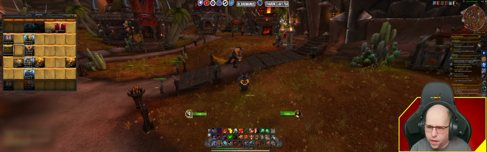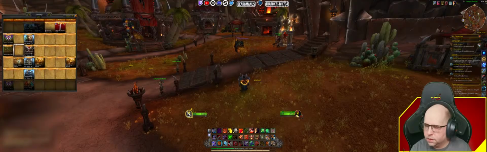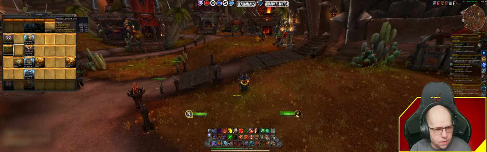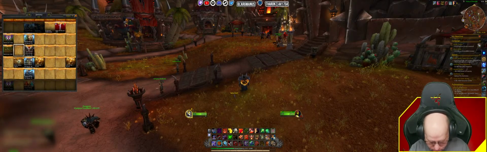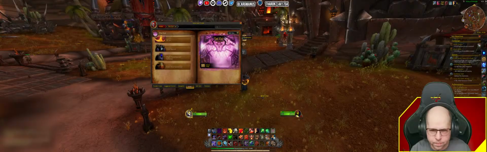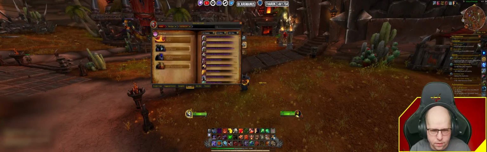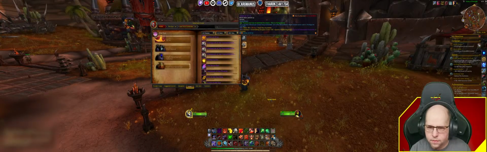I thought I ran the eye. Evidently I didn't. I did not. It does not show that I'm saved. I still need stupid Ashes of Alar mount.